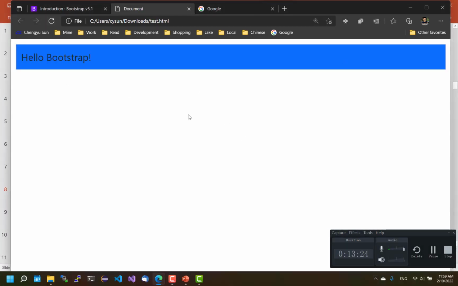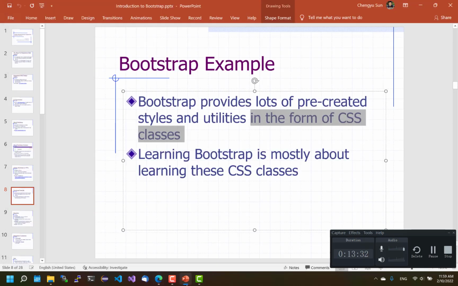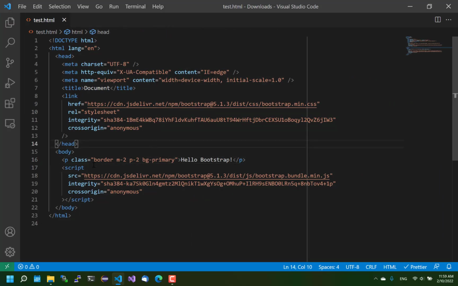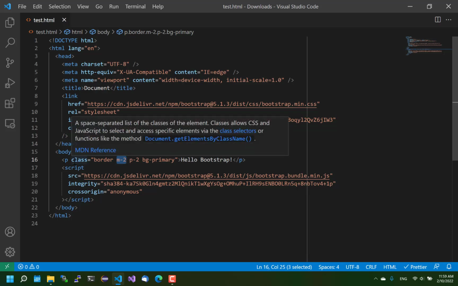Okay, so the primary color is blue, so background primary is a blue background. Anyway, so you'll see how it works. This Bootstrap library provides a number of those pre-created CSS classes, and if you add a border class to your element, it gives it a border. If you add a margin class to the element, it gives you some margin, and so on and so forth.